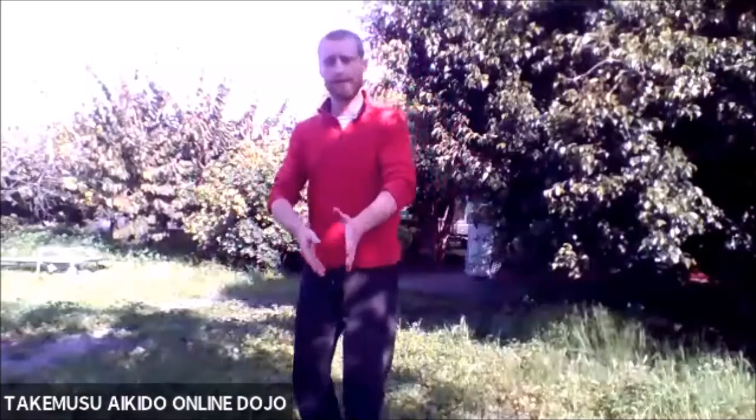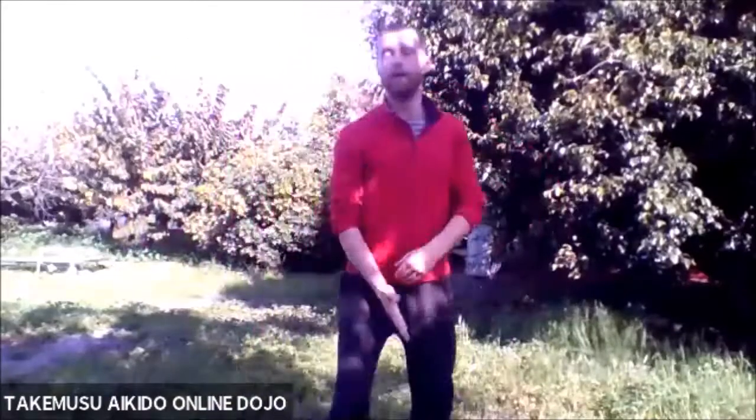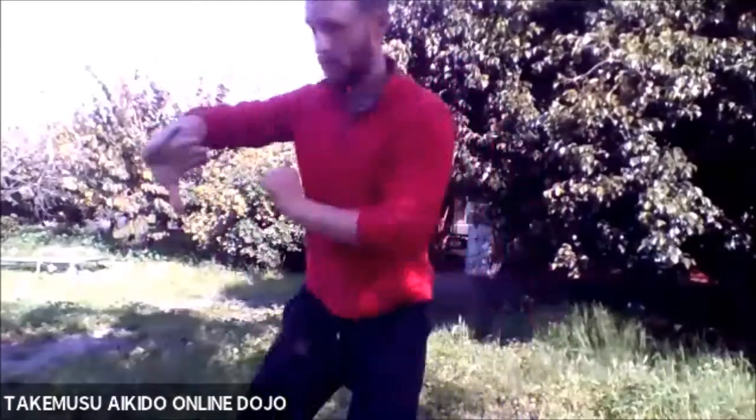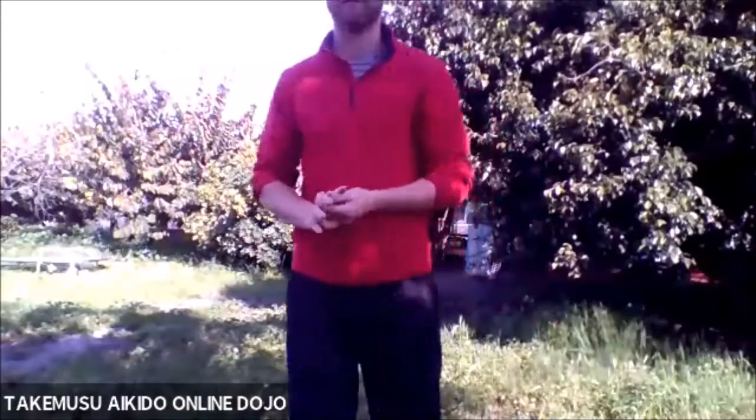So in this case, the Shomenuchi works on a wave through the body. So you wave through the body this way. But you can do that with any technique. Okay? So that's the order I use for the taijutsu body work.